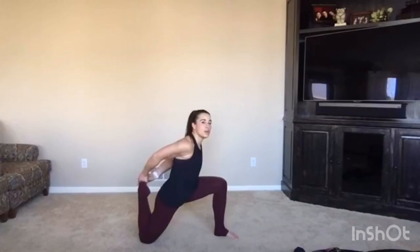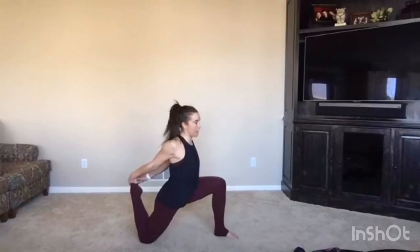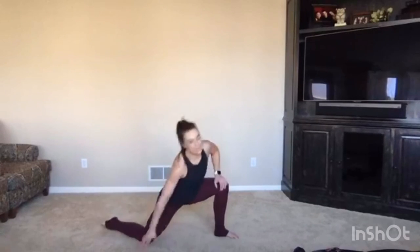Now I want you to try to reach for the back leg. If you can with 1, great. Right, maybe you need to find a little bit more support. If you can, both hands to the back leg, shoulders down and back. Now try to bring that back knee in while pressing your hips forward. You're gonna feel the front side of the hip, the front side of that quad opening up right there. You've got 4, yes, 3. Pulling that body down, sitting down in 2, 1. Sit down.